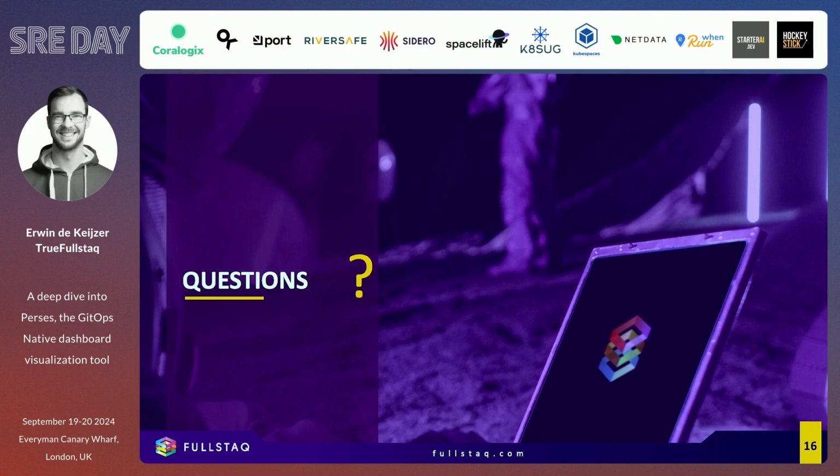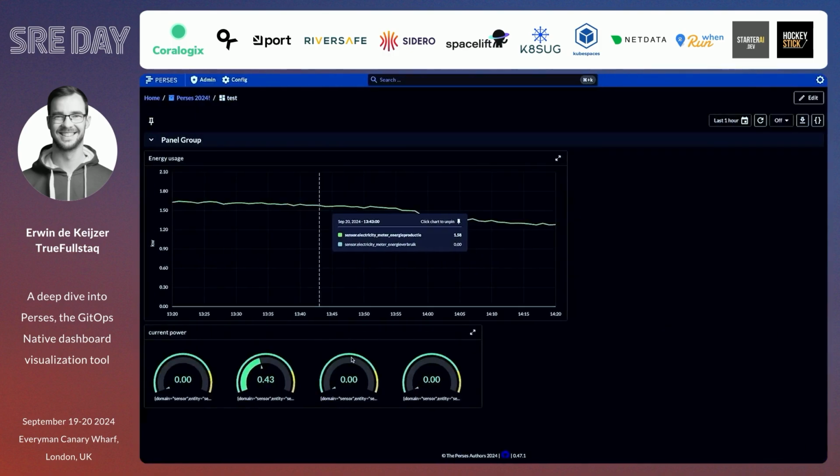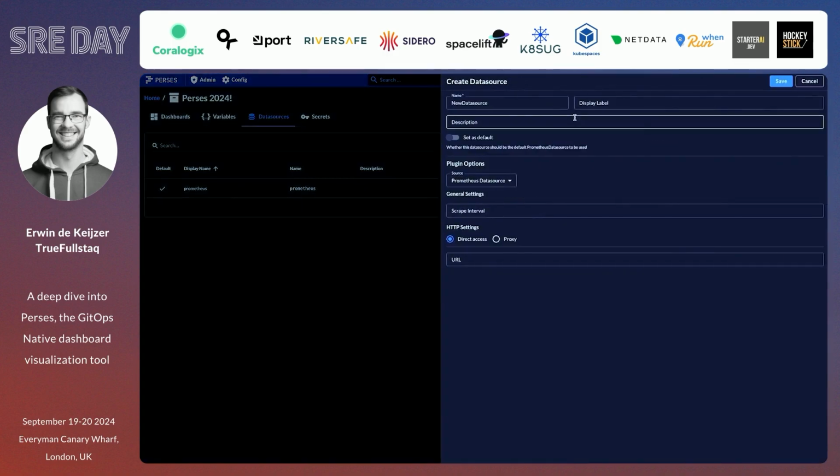Anyone? Two questions. Is it just a Prometheus backend? I think it is as of now. Let me actually check. I create a data source. Oh, they can also do Tempo. So it's not for traces, but it's not going to be only Prometheus long term. The idea is, I think, primarily Prometheus, not time series databases in general, but I'm not sure about that. I'm not affiliated with Perses in any way, just a happy talker, basically.